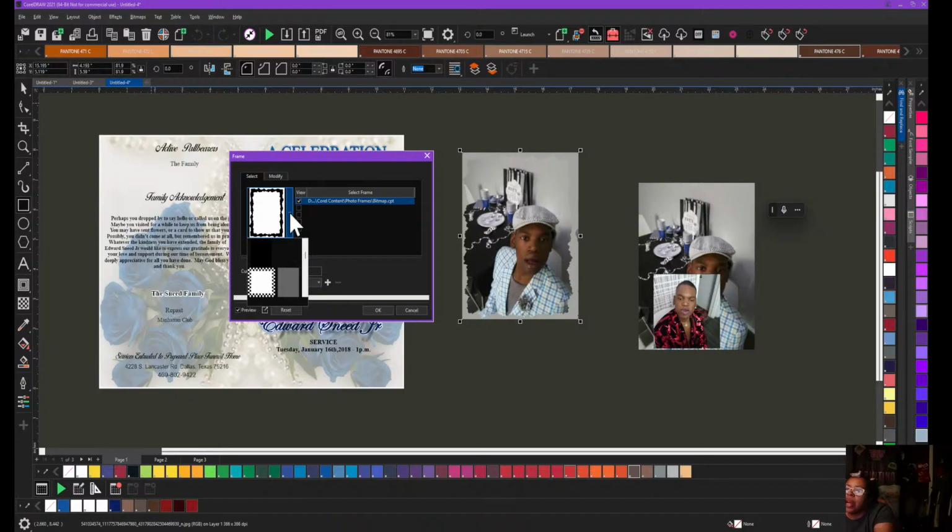Just different frames in here that you can select from, and then you can also import frames. Like if you over in Canva and stuff like that, you can import frames too, and bring different frames into the setting.